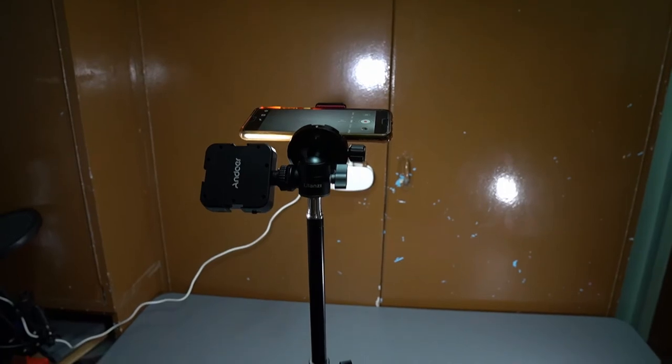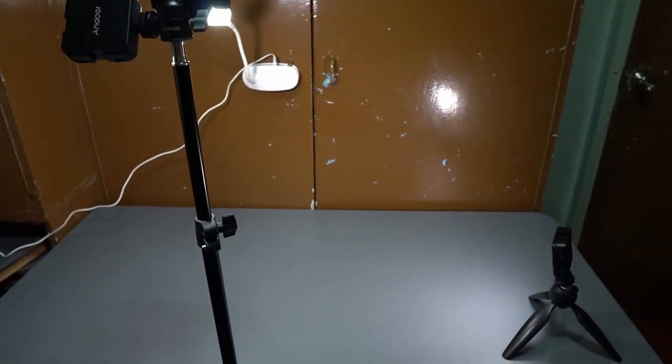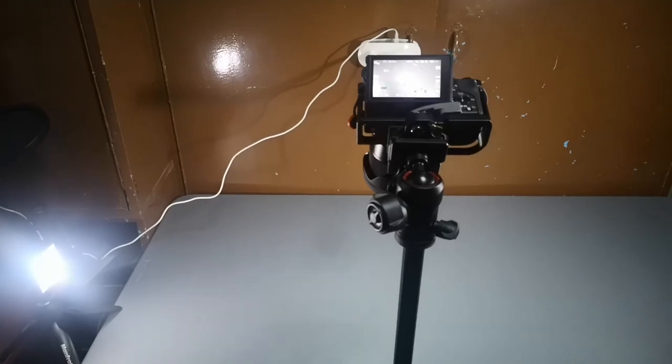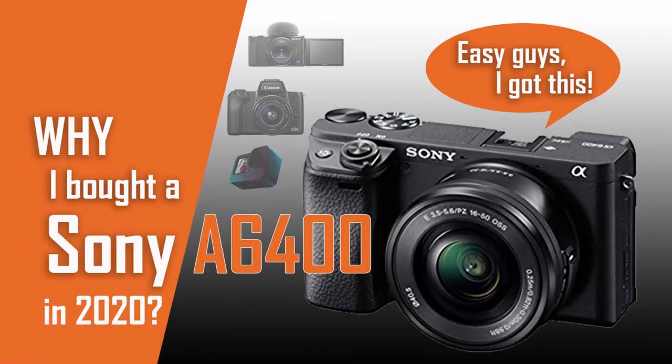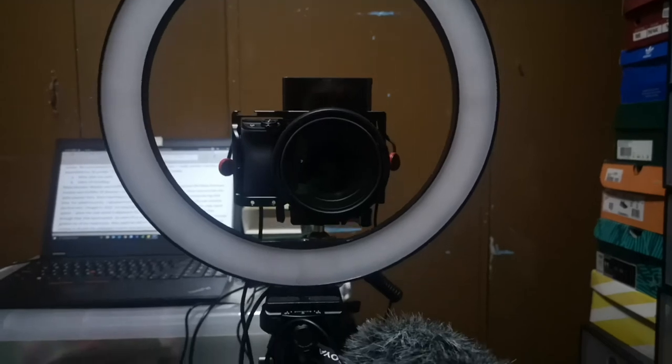At number 3, we have the Sony a6400 kit and the Sigma 16mm f/1.4 DC DN lens. My first videos on YouTube were shot using a Huawei P20 Pro, but one major hurdle was not being able to see the frame during filming, which often resulted in shots that were out of frame. So I decided it was time to get a dedicated camera for YouTube. One of the main criteria was that it had to have at least a flip screen so I could frame my shots properly, which led me to the Sony a6400. The Sigma 16mm f/1.4 was an upgrade for shooting in low light conditions. Together, these two have been my primary tools for shooting YouTube videos.